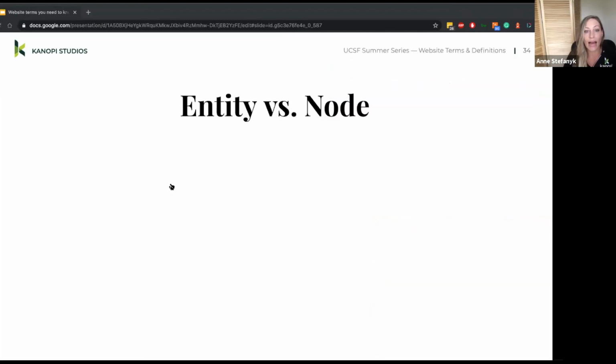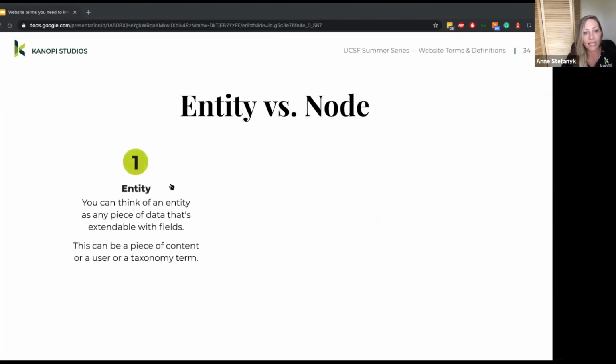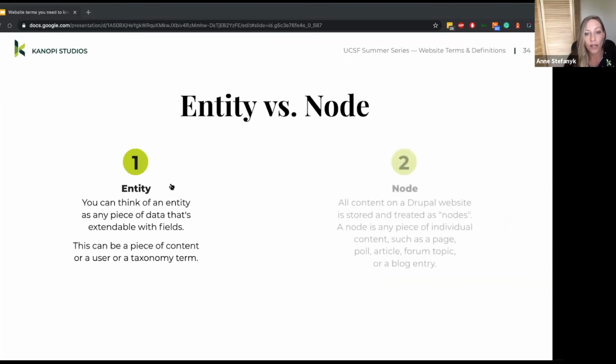All right, the last Drupal-y thing, which I always found really confusing. What's an entity versus a node? So an entity essentially is a piece of data that's on your website. It can be extended with different fields. And a node essentially is any piece of content. So this could be a poll, an article, a forum post.